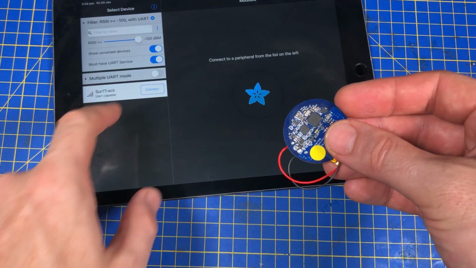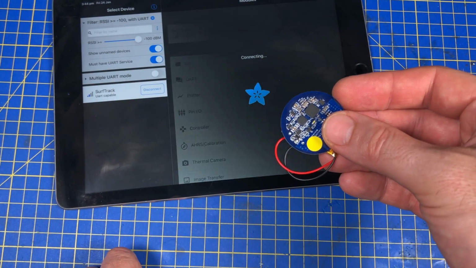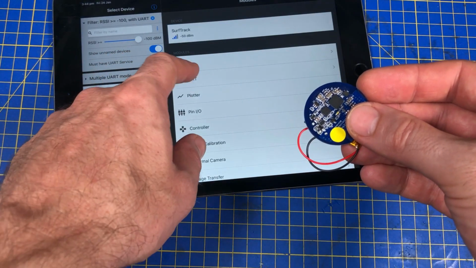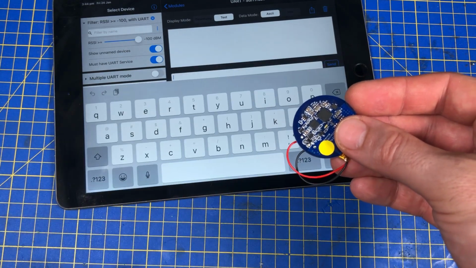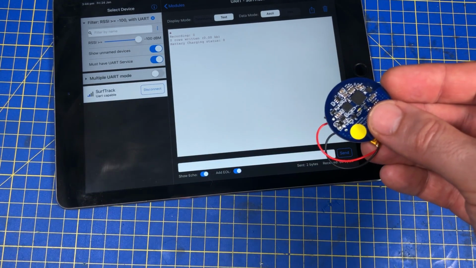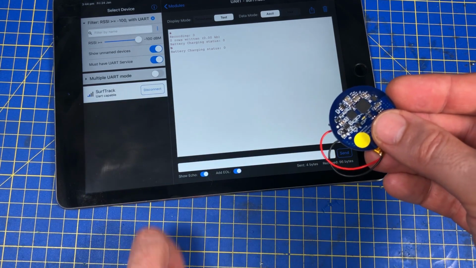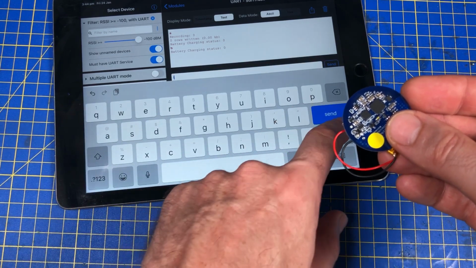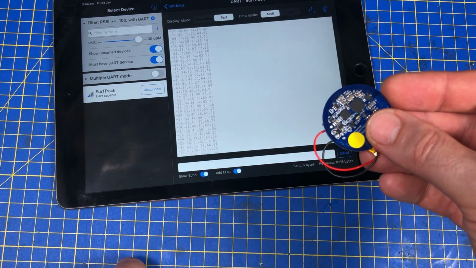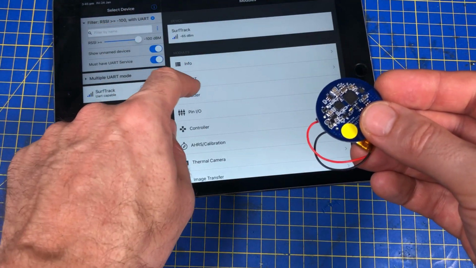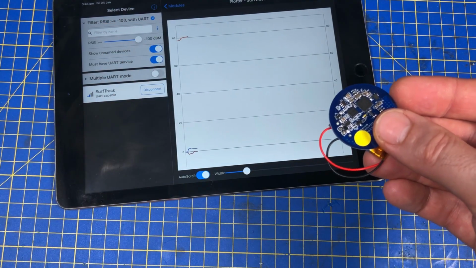Let's take a look. So, with my code, I can interface via Bluetooth and send and receive commands from my mobile phone. Sending S for status, I can flash the LED and also get some basic information from the chip. B shows me if the battery is charged, L gives me a live view of what's happening. Now, if I flick over to the plotter, we can see the attitude change in real time. This is really, really cool.